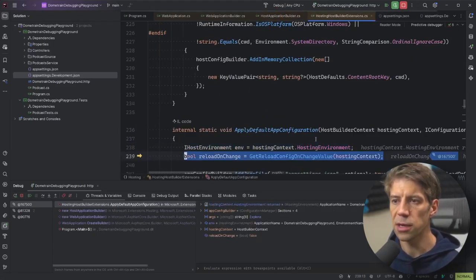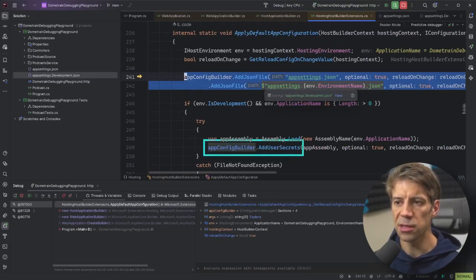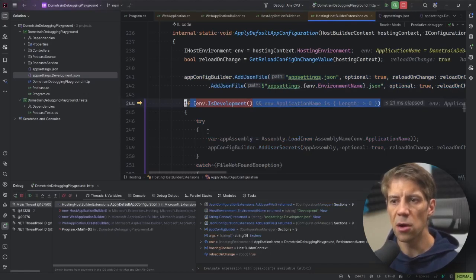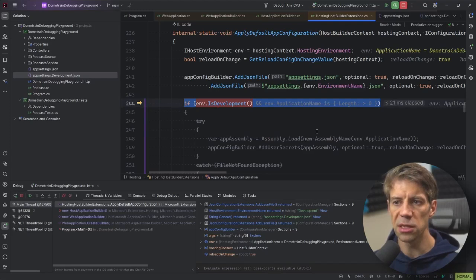So I'm going to step through this, and oh, we're loading JSON files now, these app settings, so this feels close. And actually, I can see down here, it says add user secrets. As I've stepped along, we can see that all of this is grayed out. So the predictive debugger thinks that it's not going to get into here. In fact, this is grayed out as well. So it knows that it's not going to process to the right of this AND, which means that this must be returning false. So let's step into is development.